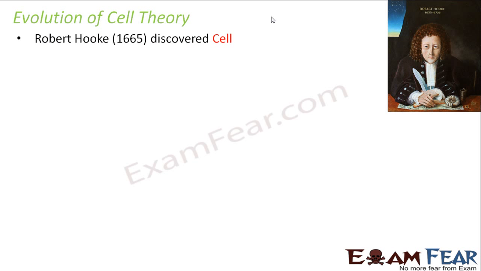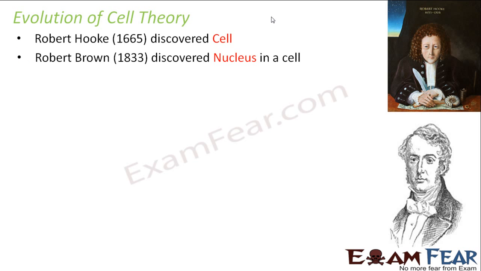So there was a cell theory which was given quite some time after the cell was discovered. So let us see what the cell theory was. Let us see how the cell was gradually becoming popular, or gradually getting known to people. Well, as I mentioned, in 1665, Robert Hooke discovered the cell. Then somewhere around 1883, another scientist named Robert Brown discovered the nucleus in a cell.